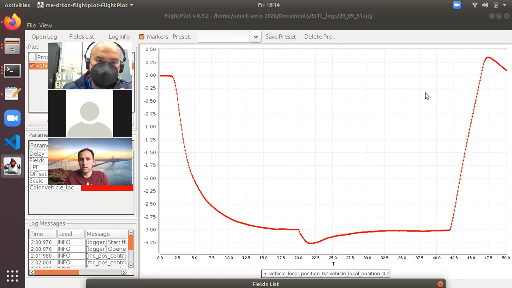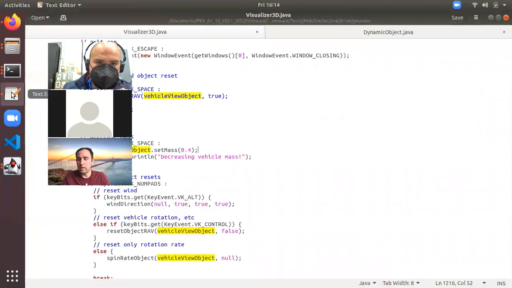So it's not a matter of time, it's a matter of when I press the spacebar. I can drop the weight whenever I so choose. It can be in the middle of the flight, it can be at the beginning, it can be at the end. Okay, so just by clicking the space bar anywhere during the flight.